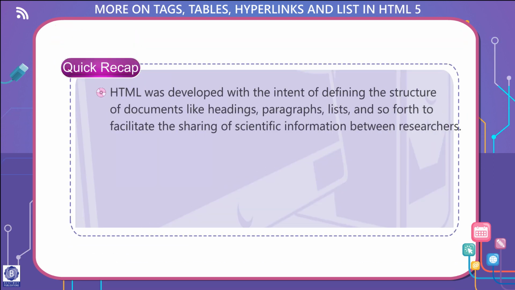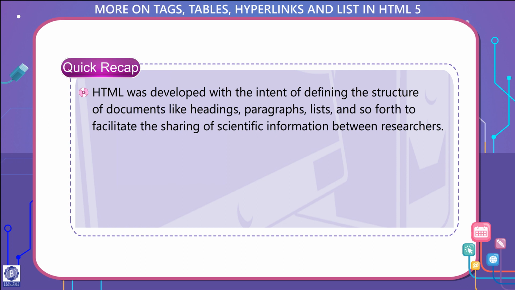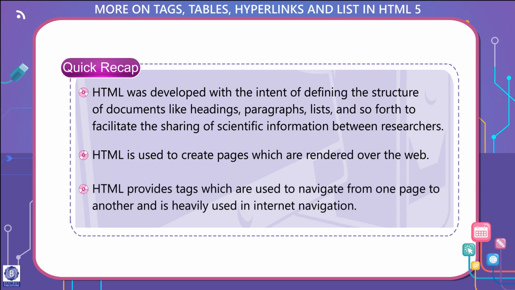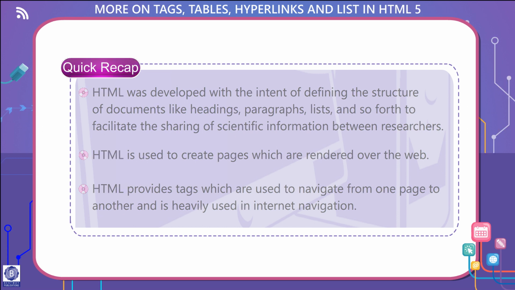Quick recap. HTML was developed with the intent of defining the structure of documents like headings, paragraphs, lists, and so forth to facilitate the sharing of scientific information between researchers. HTML is used to create pages which are rendered over the web. HTML provides tags which are used to navigate from one page to another and is heavily used in internet navigation.